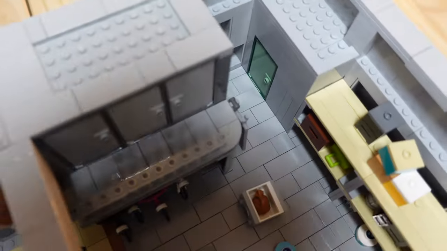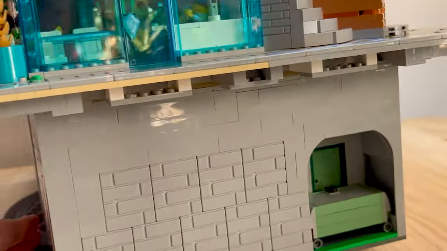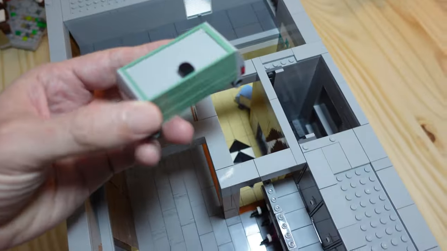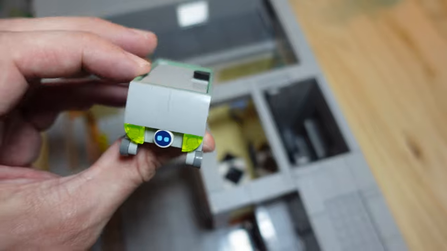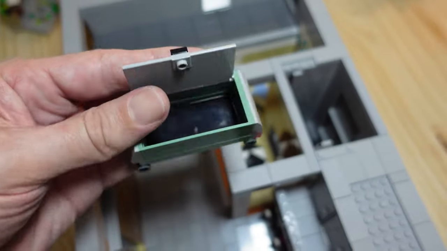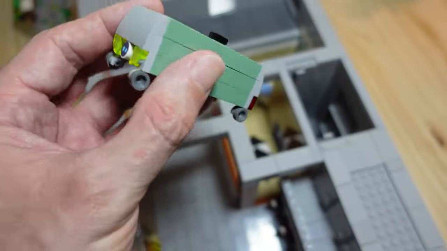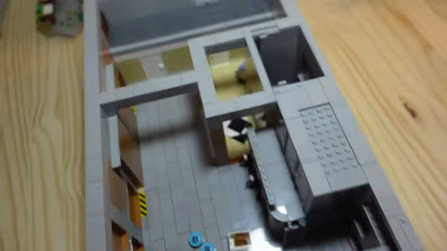That green door, that is for the garbage. So we've got a garbage dumpster out over here. And again, this is one of those smart dumpsters. I've shown this before in my Grand Emporium expansion. So it basically can drive itself. Once it's full, it'll take off and go to the dump site. But yeah, this is a slightly improved version of the one that I had in the Grand Emporium.